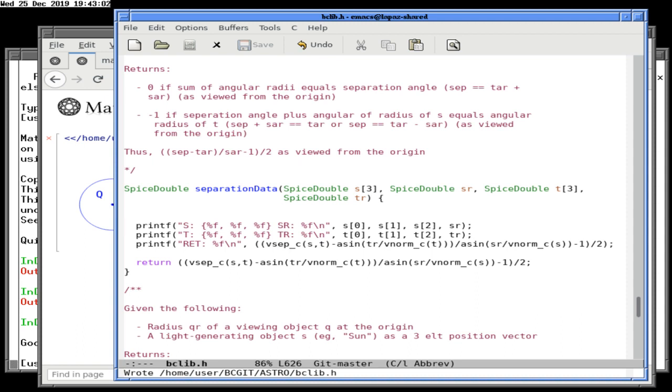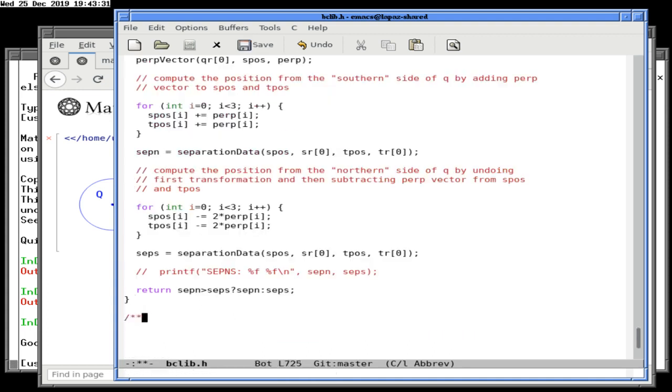I'm really doing this not because I want to use it long term, but I want to see if we can find patterns or some sort of proof that the maximum eclipse occurs at a certain point, and the minimum eclipse occurs at a certain point. Another issue is that we only want to look at the side of the planet that is lit by the sun. The dark side of the planet doesn't matter if the sun's eclipsed. So let's go ahead and do that.